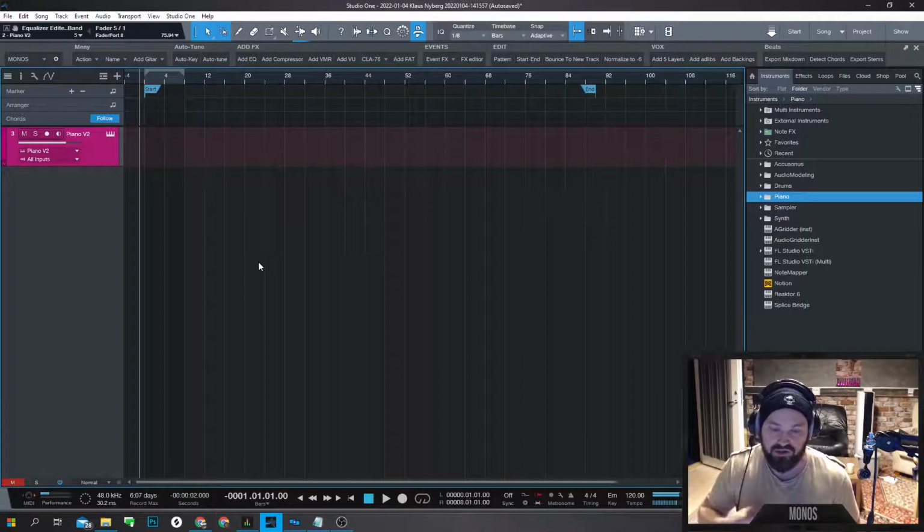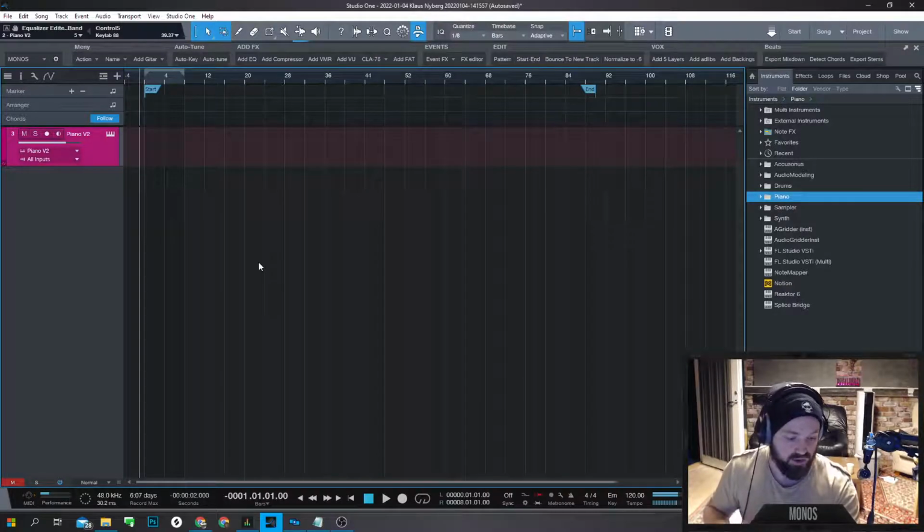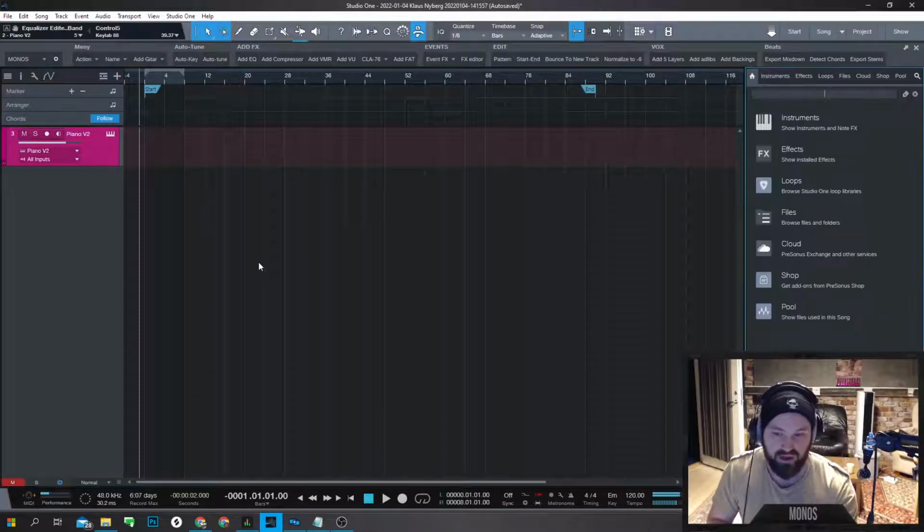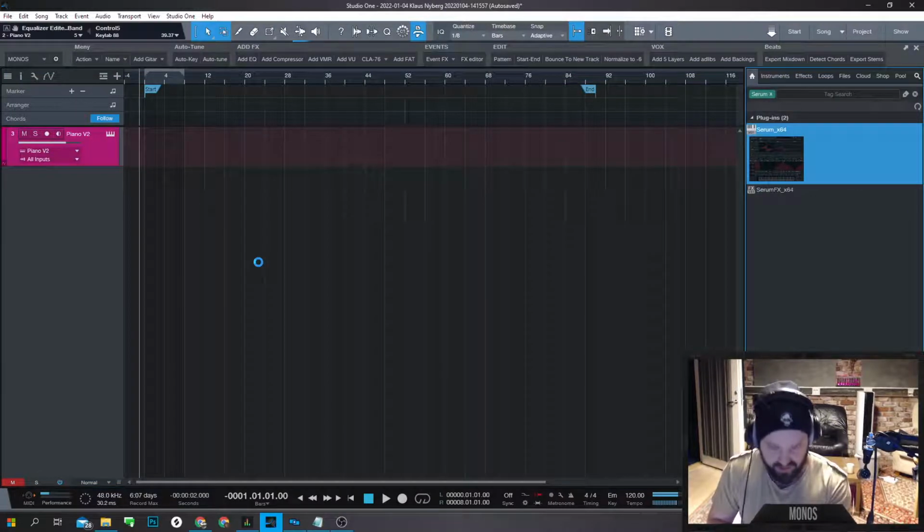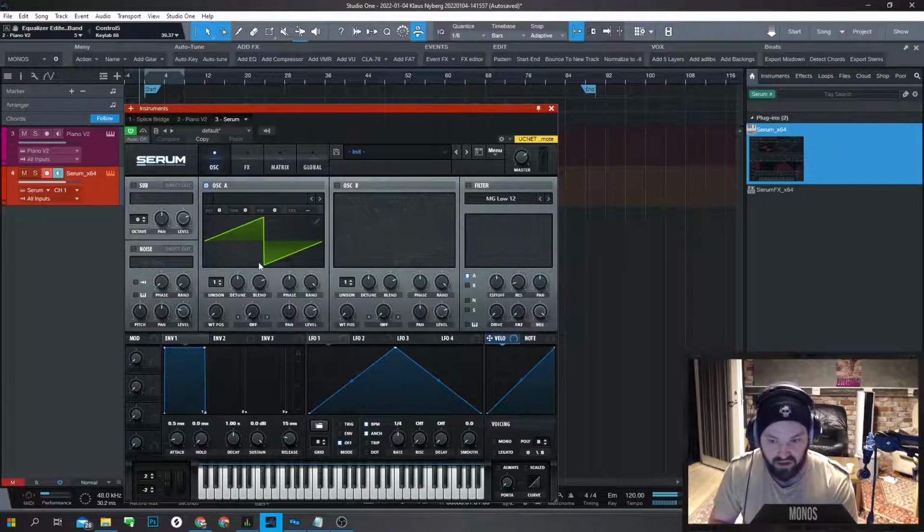I always like to start with an empty slate because I don't know who's coming through my door and what they need. And instead of removing everything and choosing the right template and then having to organize 10 different templates, I just have one go-to, boom, and I can click a few buttons and customize it into any template I wish to. If I want to add a plugin, let's say Serum, I just click the Serum button on my Stream Deck and boom, you have a Serum. Now, the Serum took a long time to load, but it's there.